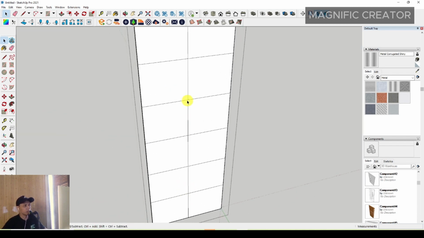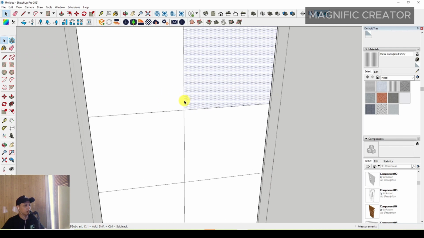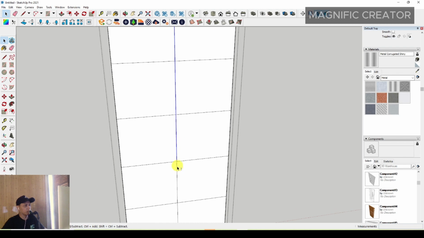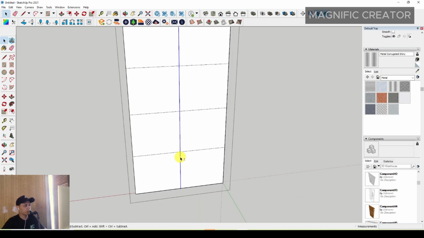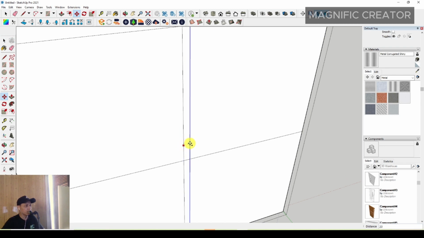And now you can offset it inside. You can offset every line right here carefully. You have to offset it carefully by using the move tool, pressing Ctrl, and you can type 15 millimeters, and then you can offset by moving and pressing Ctrl again to duplicate it around 30 millimeters.